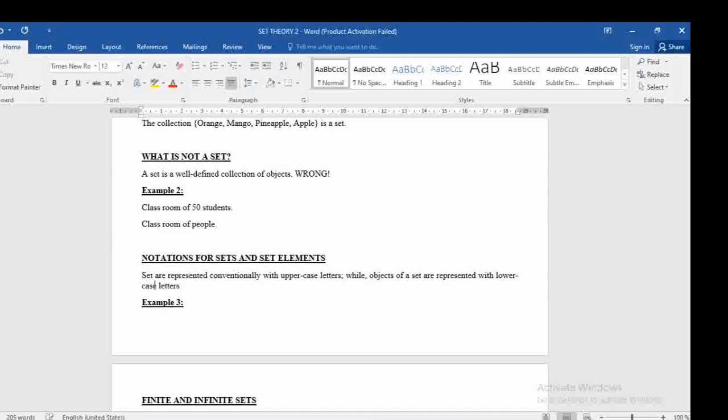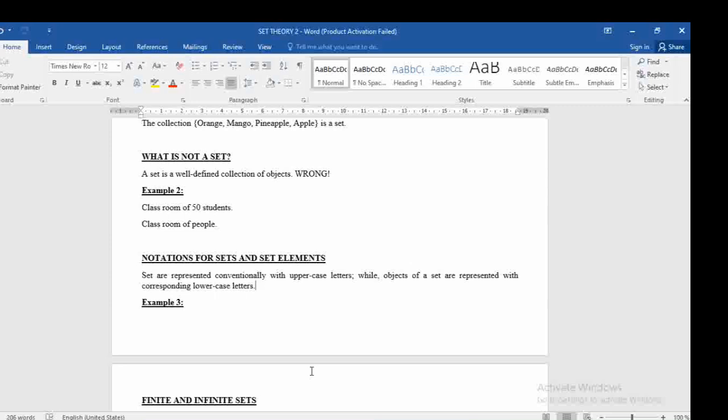So I'll put the adjective here, corresponding, and I'm going to explain why. Corresponding lowercase letters. Okay, so let's stop there and let me explain. Sets are represented conventionally with uppercase letters, while objects of a set are represented with corresponding lowercase letters.